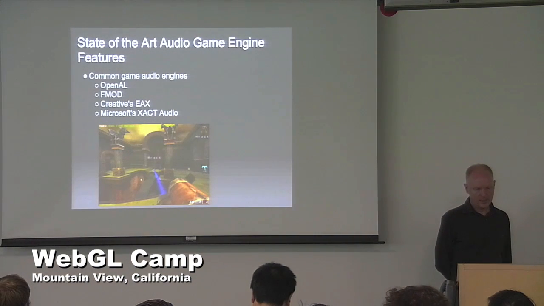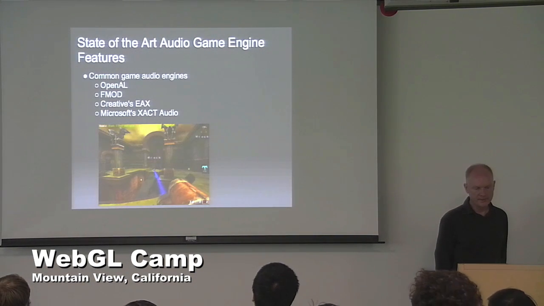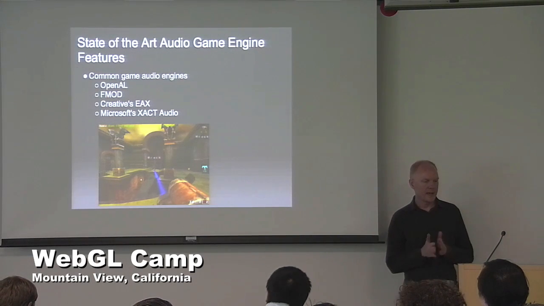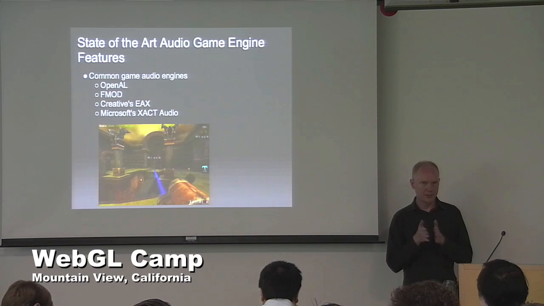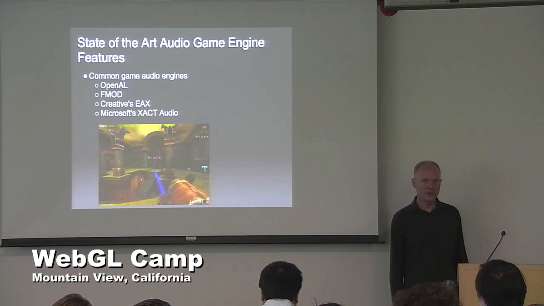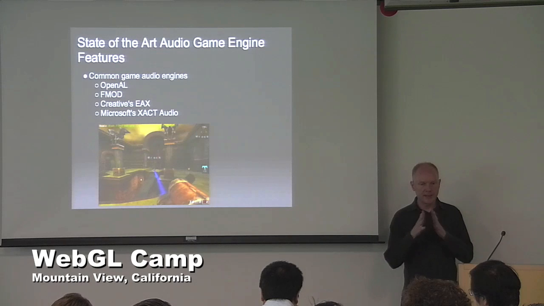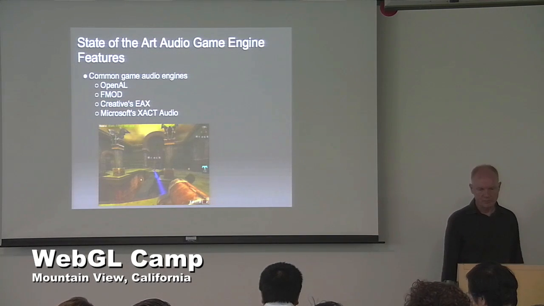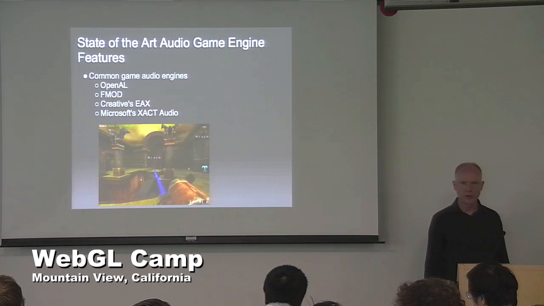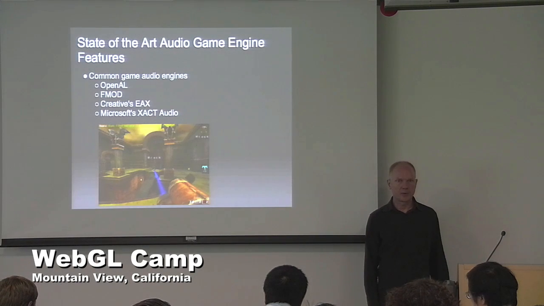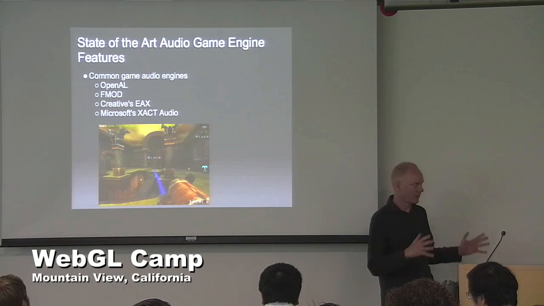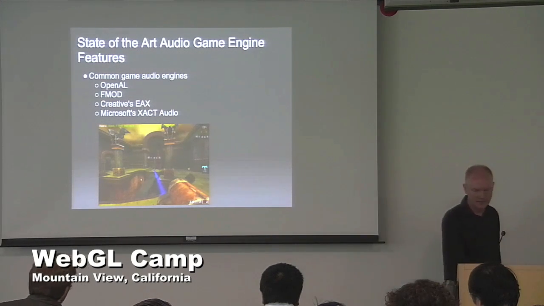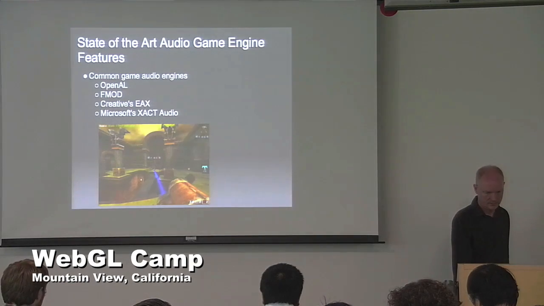And basically, I've put the features of modern game engines into this thing. So you can do spatialized panning and do convolution reverb, which basically means you can record the sound of a real acoustic space and make it sound like you're in that space. And that's the type of technology that's used in console games, like if you play Portal 2 or games like that, where you're in these giant spaces and you're moving around. You have the sound of these immense spaces, and that's done through convolution.